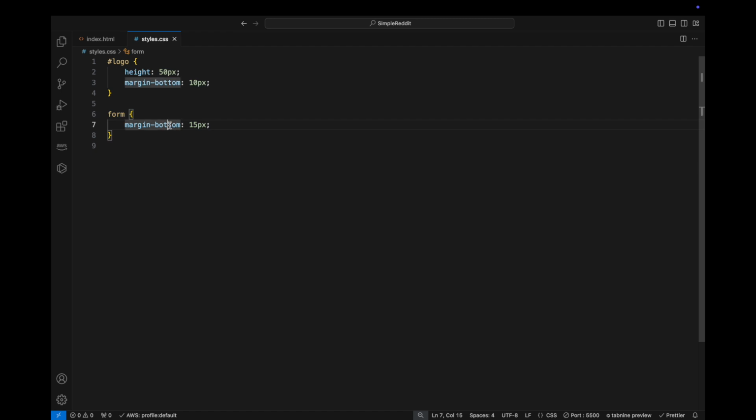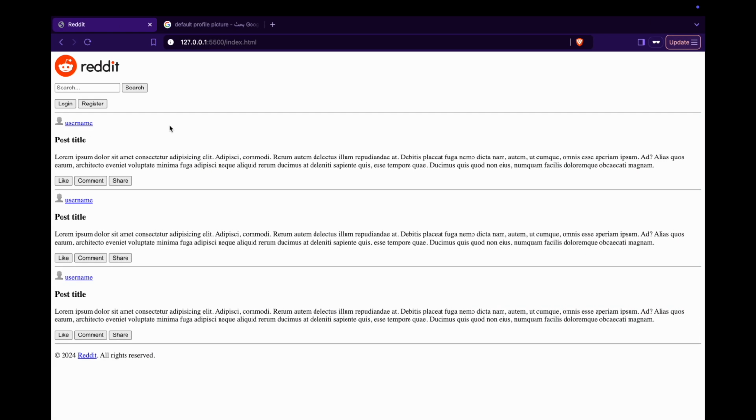Now it would start making sense why it was important to learn the box model, to know how to put spacing between the elements. Okay, so now I also want some spacing between the lines, the horizontal rule that we added, the HR tag.